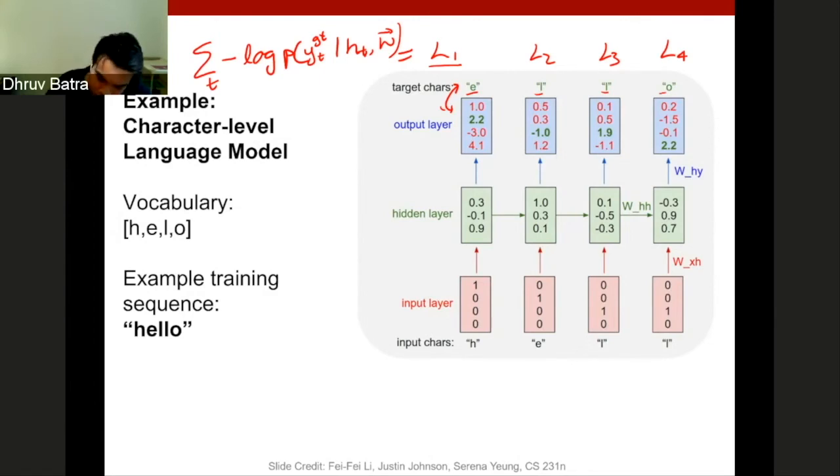One thing I want you to notice is that during training time, you are always conditioned on the true input, so x2 is really equal to y gt1, x3 is equal to y gt2, and so on. This is always true during training time. But this cannot be true during test time, because at test time, you're asked to generate your own sequences.